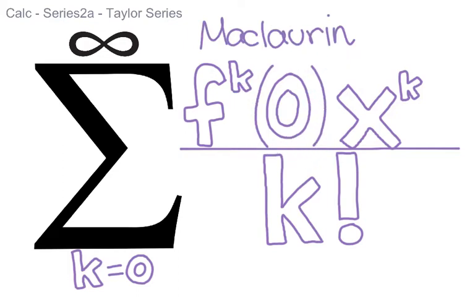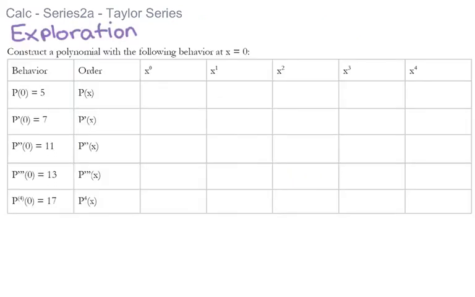Then we'll expand that idea to a Taylor series where the center of approximation is x equals a, which includes the idea of x equals 0 as well. We'll make a difference between both of those series later, but first let's take a look at an exploration. This is in your booklet, and what I want to do is just set this up, give you a few minutes to work this out, and then come back and find out what the answers are.